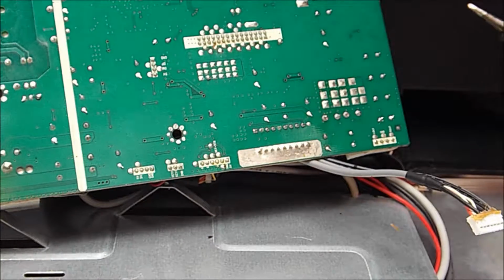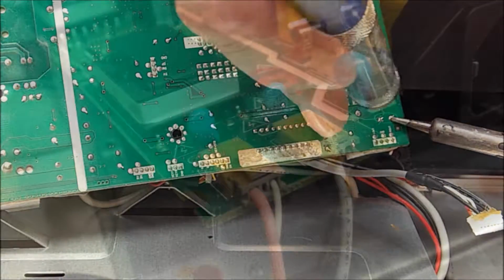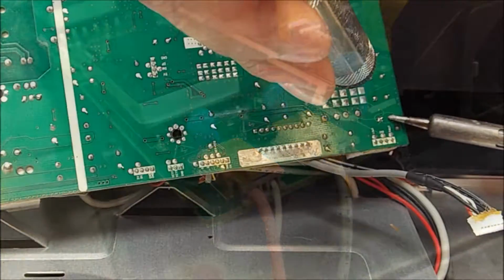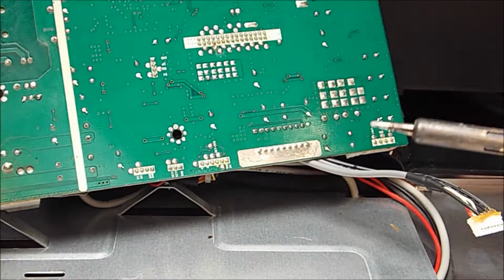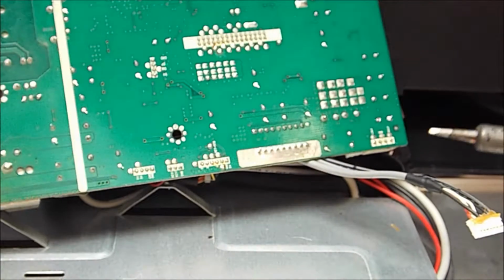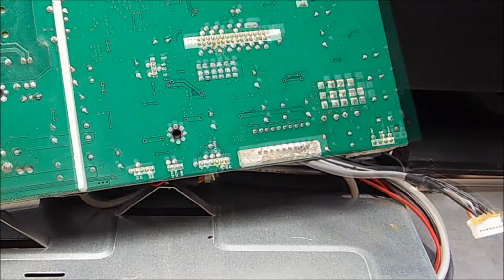Couldn't quite get everything disconnected because some of the cables, as you saw, were really badly gooped on. Right, that's as much as I'm going to get off that way.